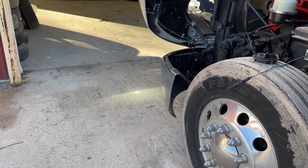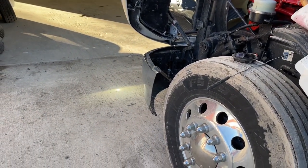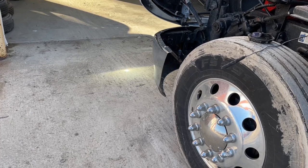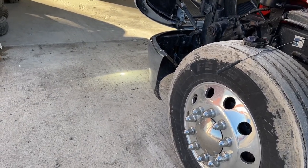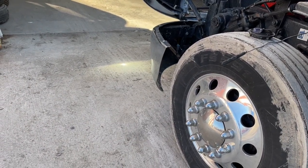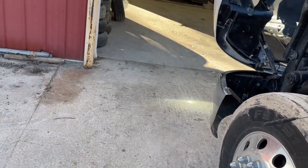That's what you've got to do if you have one of these Peterbilt 579s and also the Kenworth T680s. I think there are a couple other models too where they have the large housing with a stock halogen projector in there — you can replace it with that Morimoto unit and get much better lights.